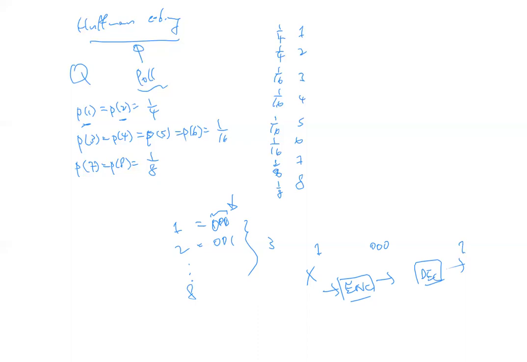But as you can see, this is not a good way of doing things if I map 1 into 000, because 1 happens more often than these others, right? So especially for 3, 4, 5, 6, I should use longer code words. Also, I cannot shrink the code words arbitrarily, because if I shrink them arbitrarily, I am doomed to have some conflict with these different inputs, right?